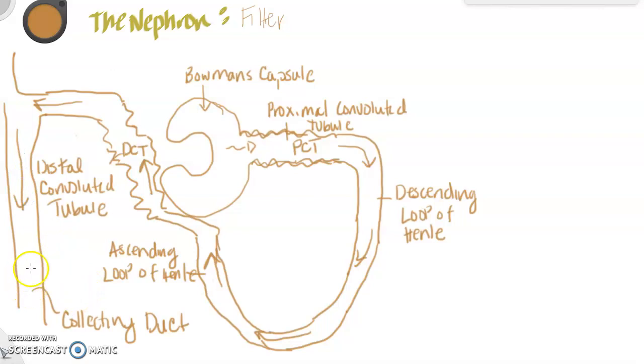So it's the collecting duct that goes into the pyramids, and they go down to the papilla where they sort of finish concentrating that filtrate now into urine, and that's where it collects in the papilla and then goes into the minor and major calyces, then to the pelvis of the kidney.